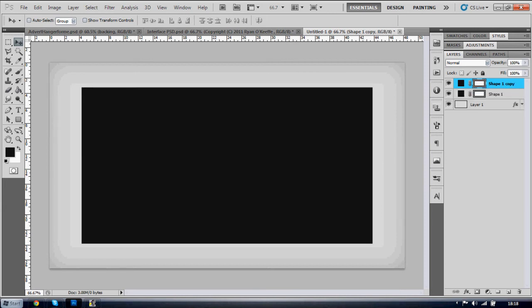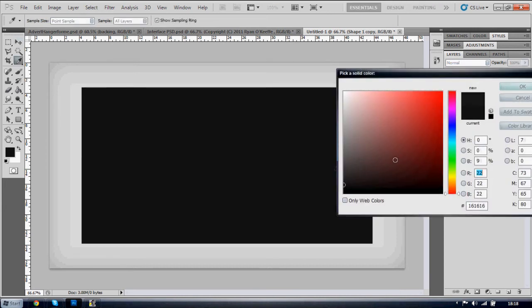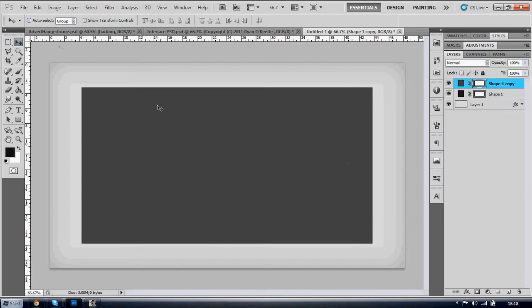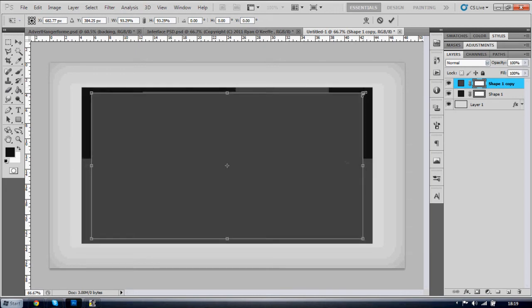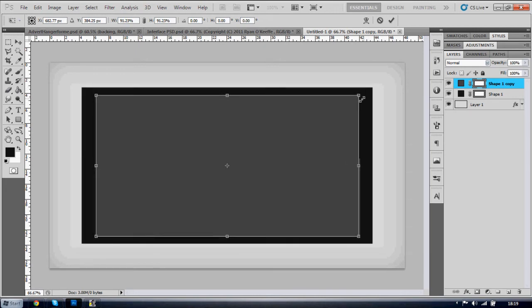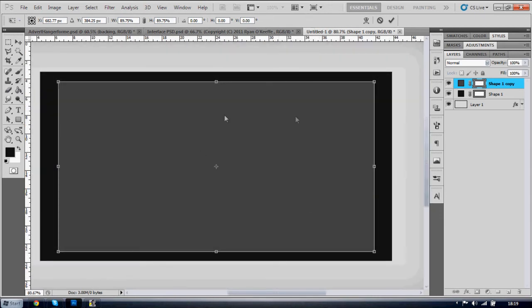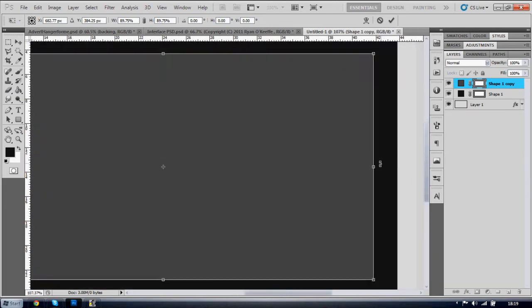I'm going to duplicate the layer. I'm going to change the colour to a random grey, slightly lighter, and press Ctrl T, then hold Shift and Alt and drag one of the corners in so it evenly gets smaller. Then I don't like this. This is what happens with rectangles. I always find these sections are a lot bigger gap.